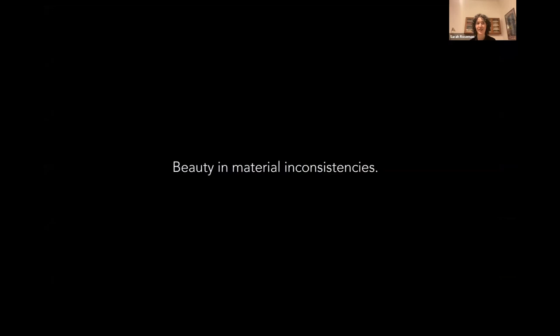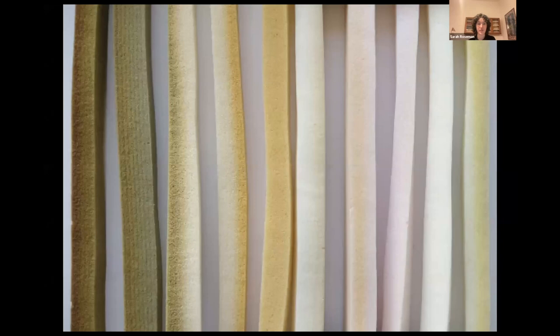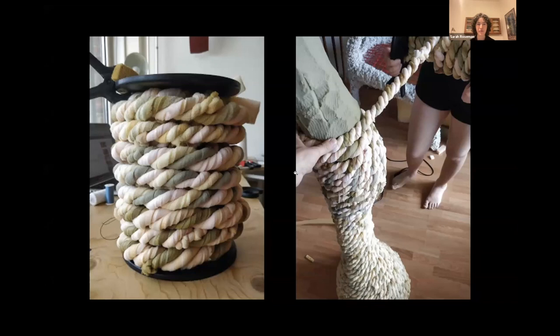Something I still really look for in my work is material inconsistencies. Working with mattress foam, you have a lot of different colors following UV degradation. We saw this as a beautiful thing, because when taken out of context, it becomes a beautiful, unusual material. Using this rainbow of colors, we created ropes out of the mattress foam. All the ropes are taken from the couch and some other mattresses as well.